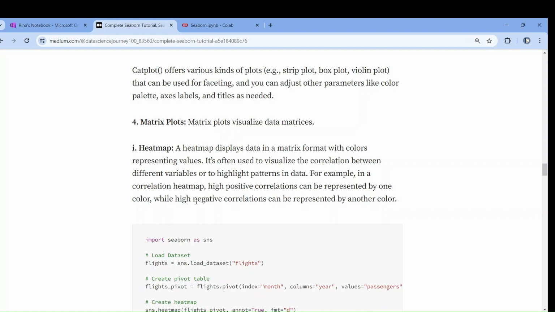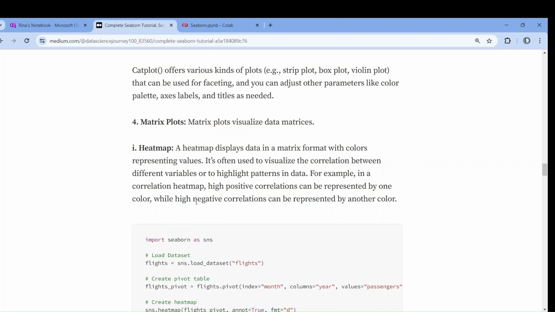What is the impact on one variable if the other variable changes? That is correlation. Highly positive correlation means if one is increasing, then the other is also increasing. Highly negative correlation means if one is increasing, the other is decreasing. So the effect of one variable on another variable is known as correlation. And to find the correlation, we can use a heatmap.